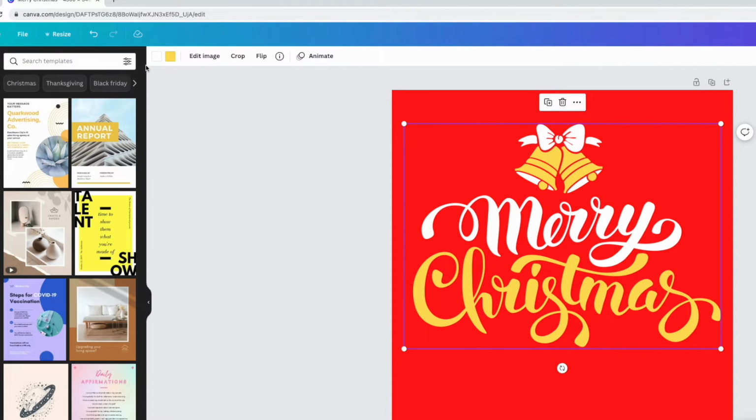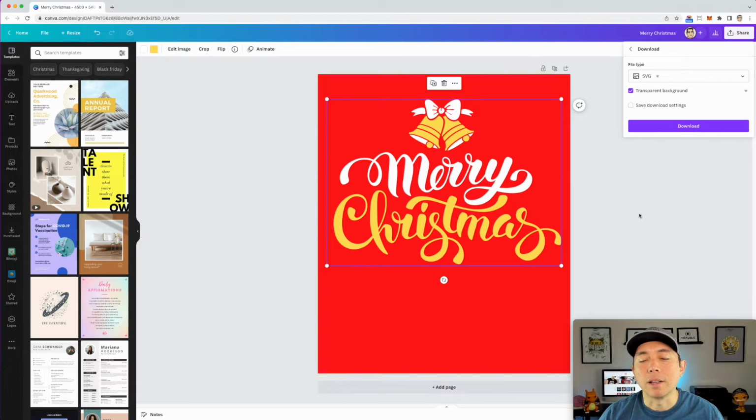an SVG. Now, this one's just two colors. You can do 4 colors, 3 colors, whatever it is. I'm just showing 2 colors so you can see the difference of changing colors, but have fun with the colors. You may not want to use more than 3 or 4 colors anyway, but yeah, you can do that. So let's get into Zazzle and I'll show you the different types of uploads now.